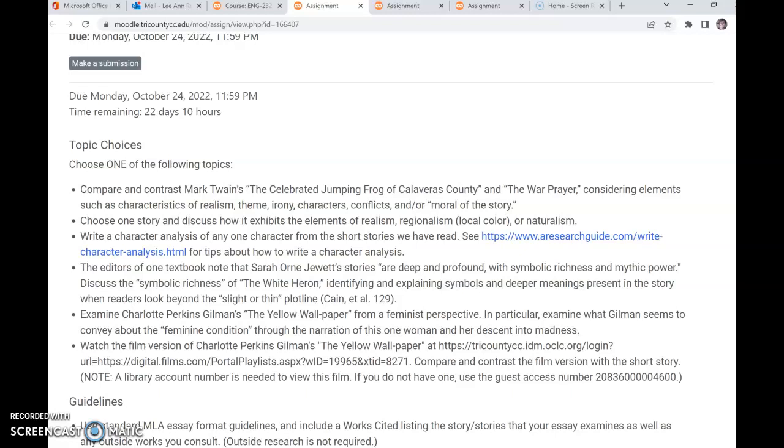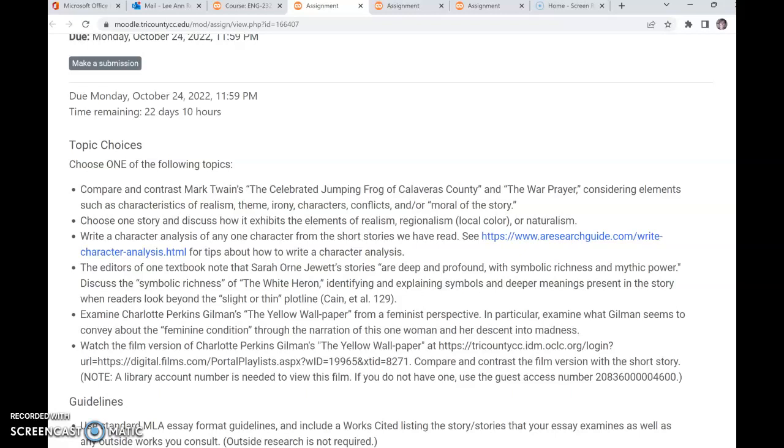The next topic is to choose one story, any story that you wish, and discuss how it exhibits the elements of realism, regionalism, or naturalism. So what I recommend for this one is first decide which story you want to write about, okay?